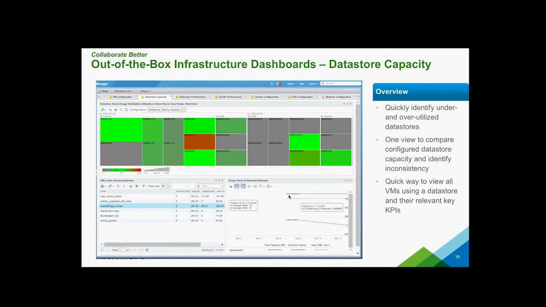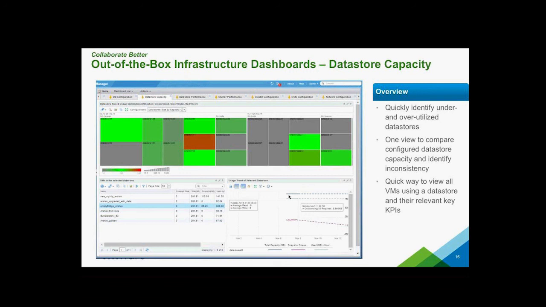So if you have any data store here which is red, you select that data store in the heat map on the top. You will automatically get all the virtual machines of that data store in the bottom left-hand widget, and you will also get the usage trend on the bottom right-hand widget. So this tells you, okay, here's my data store, which is red.